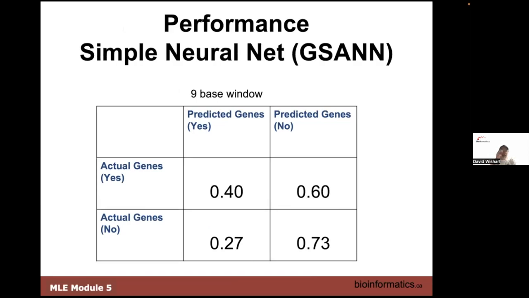Then we used the simple neural net, where we used a nine residue base window. And again, we just sort of said, this should be just like secondary structure prediction, and it should be even simpler. You train it and run it, and you get something not as bad as the naive ORF one, in the sense that you had a 1.00 or 0.999 false positive. But it still was not at the 90% level that we needed in terms of the diagonal. So it has an average performance of, I don't know, 51, 55%, which isn't great.